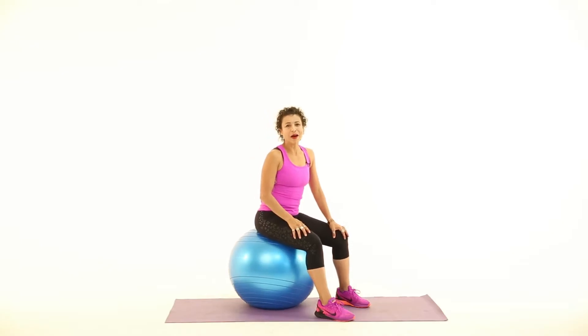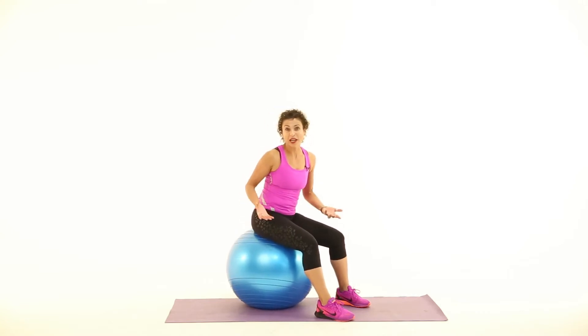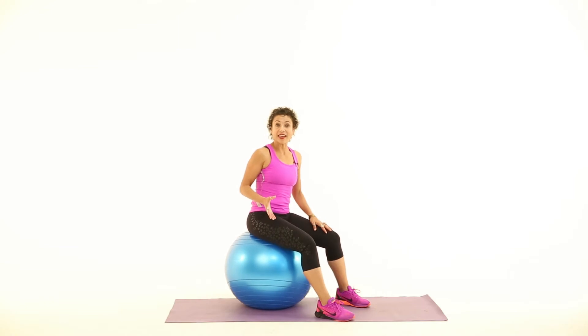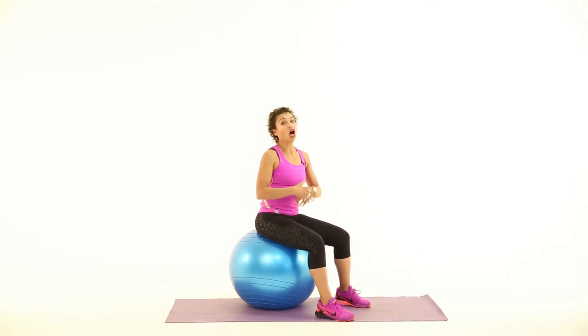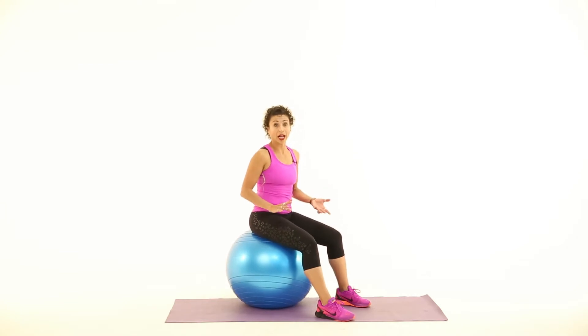Hi, my name is Marietta Mahani, and this week's muscle conditioning tip: we're using the Swiss ball. We're actually doing a bit of cardio with it and we're going to do a lift-off action. If you haven't seen the previous video on how to do lift-off, check that out first because it will make a lot more sense.